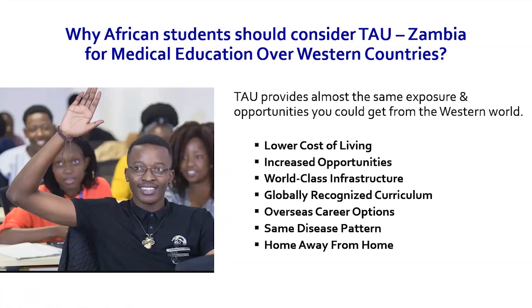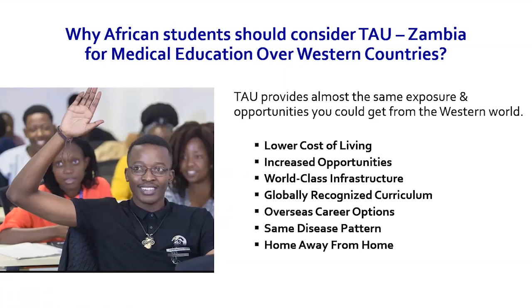And the disease pattern, if you have noticed, Africa on the whole has the same disease pattern. So it doesn't matter if a student from Northern Africa is coming down to Zambia to study medicine, it's going to be the same disease pattern. So when he goes back to his own country, he will not have any issues in clearing the medical council exams, and the Health Professions Council of Zambia is recognized in SADC countries. So they shouldn't have any problem registering back in their own country. And it's like a home away from home. Yeah, on the whole, it's Africa.